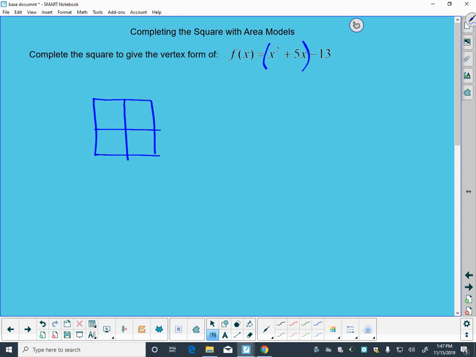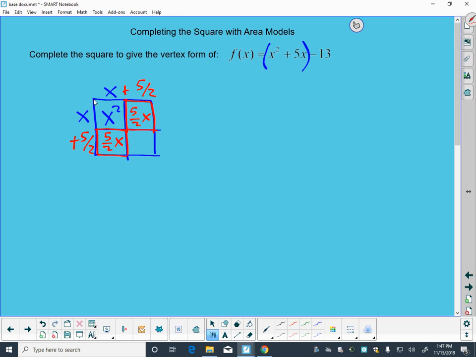Our square is going to have an x squared in the upper left-hand corner, which of course means those have to be x's to multiply together to make that x squared. Because we want to make that a square, these on the diagonal have to be exactly the same size, and together they have to add up to 5x. So we're going to have half of the 5x in one box and half of the 5x in the other box, which will make this a plus 5 halves and a plus 5 halves right there.